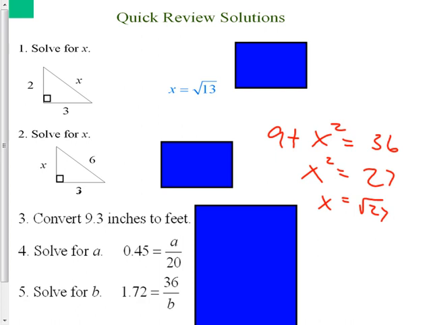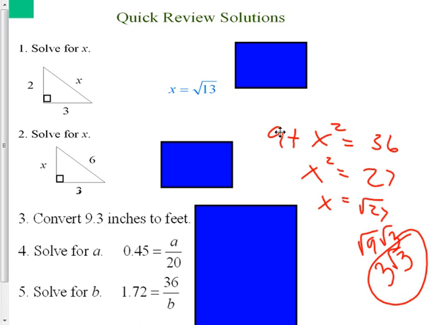How about if I made this into root 9 times root 3 and then said 3 root 3? Did anybody do that? Okay, just forewarned, you should do that. Don't just leave it as square root of 27. If the number happens to have a perfect square in it, you should reduce it as far as you can. You could lose a whole point based on not simplifying your answer all the way.